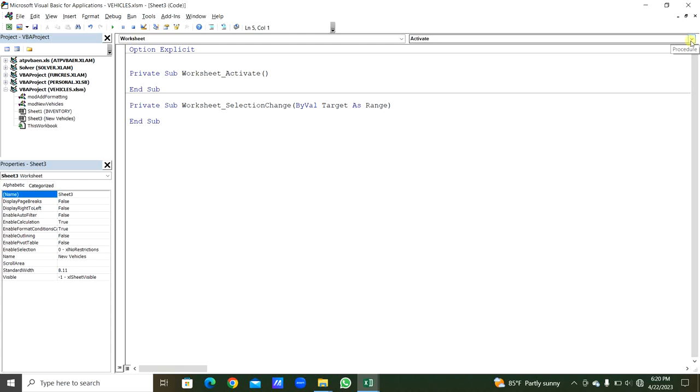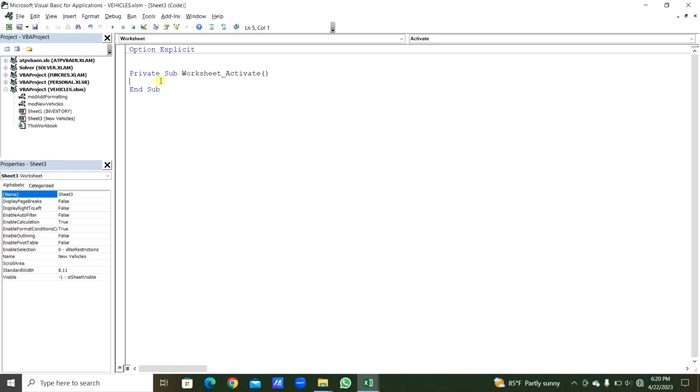The object is worksheet, procedure is activate. This is not the one we need. This is the one we need. That is activate this worksheet. This is private. This can't be accessible to all modules from this workbook, only for this particular worksheet.